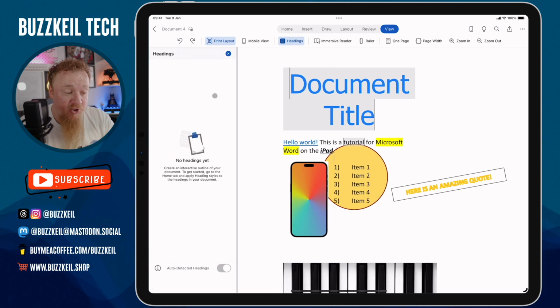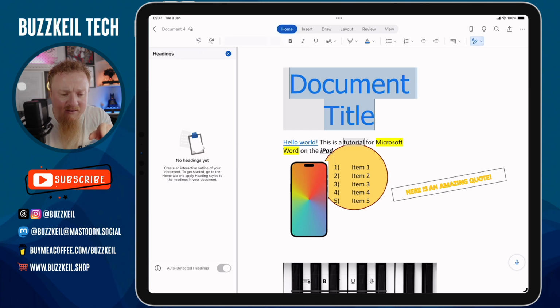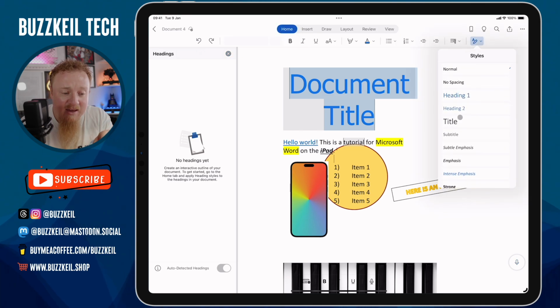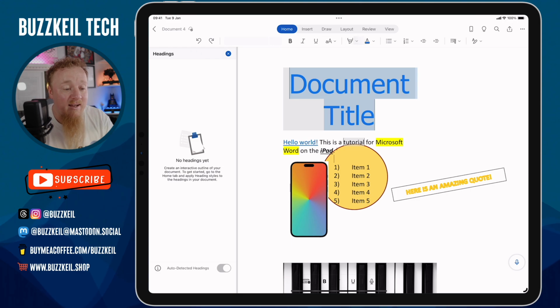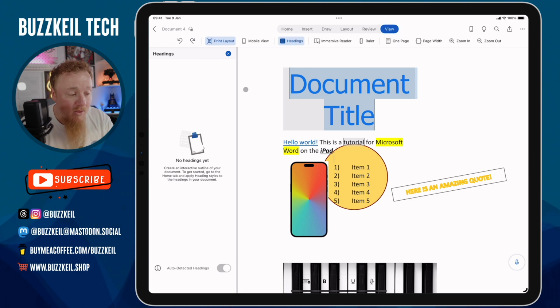If I tap on this, it will show me a list of headings from in the document to give you a sort of interactive outline of this document. Now, headings are something that appears if you set up the document correctly. This is something I showed you right at the beginning of this tutorial. If you select some text under the Home tab, the last icon here is called Text Styles. So if you allocate titles within a document as headings or subheadings, those will appear as a list under the headings view on this panel here.